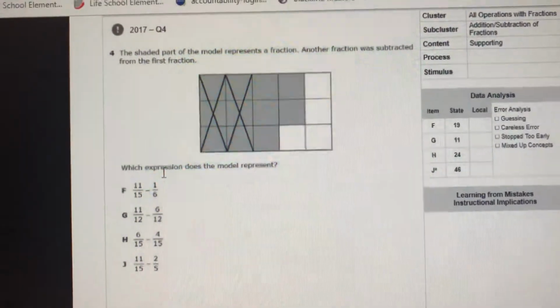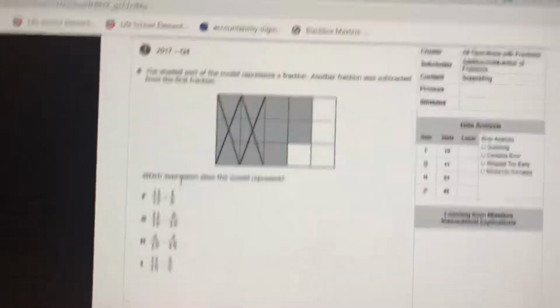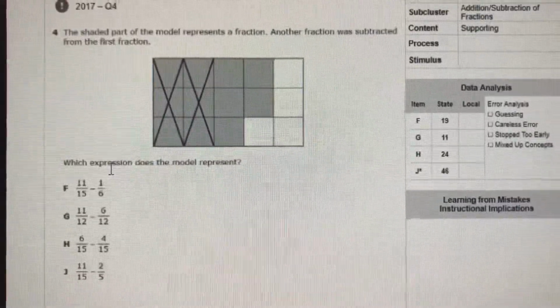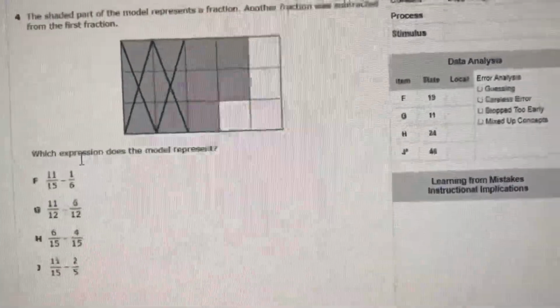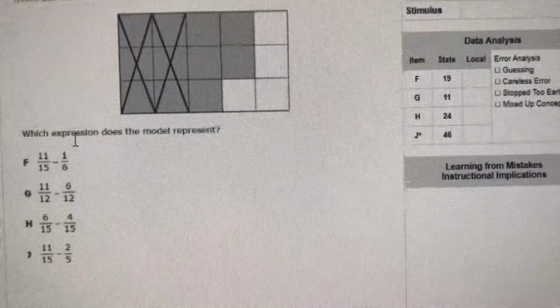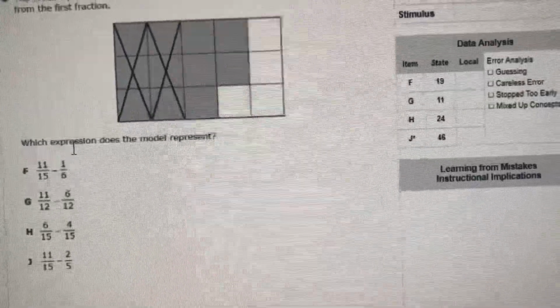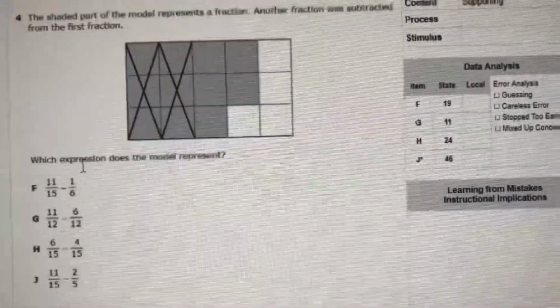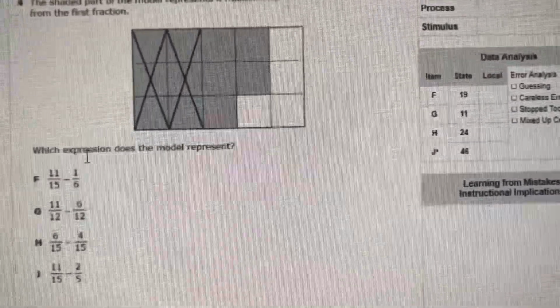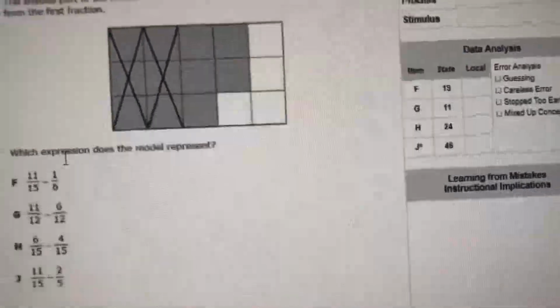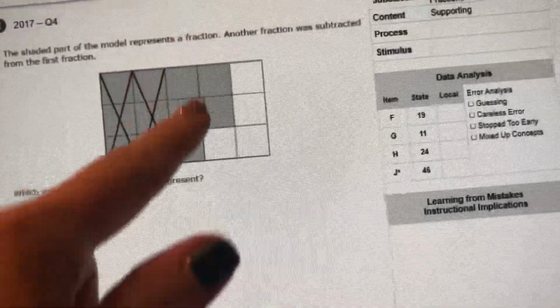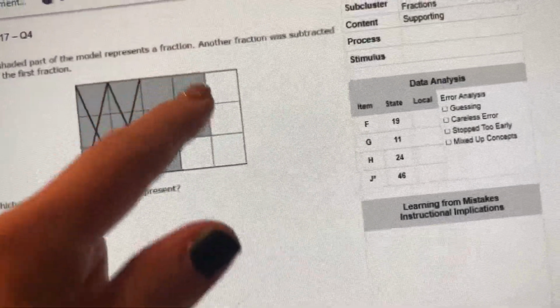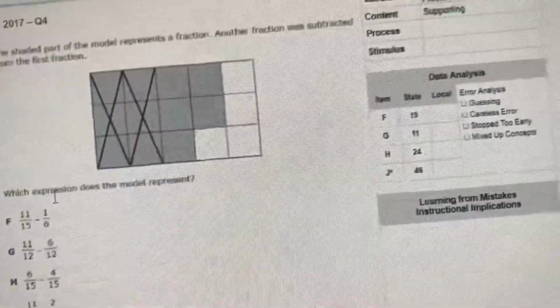So let's say your students are taking the STAAR test, and they're like, I don't know what that's representing exactly. Because it's hard for them to know what's my total, what am I taking away here? So sometimes if they can do it on their own on the grid paper, it can help them with their thinking and understanding. They should be able to look and see, okay, how many do I have left over here? I have 1, 2, 3, 4, 5, 6 out of a total of 15.